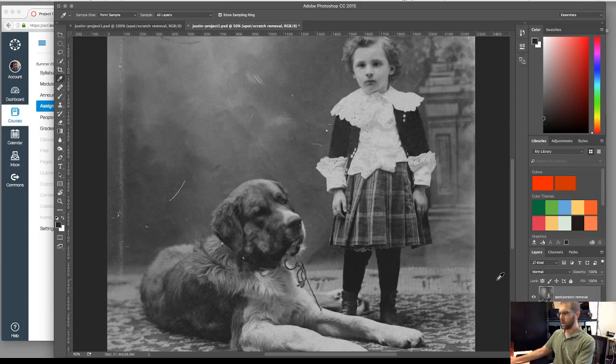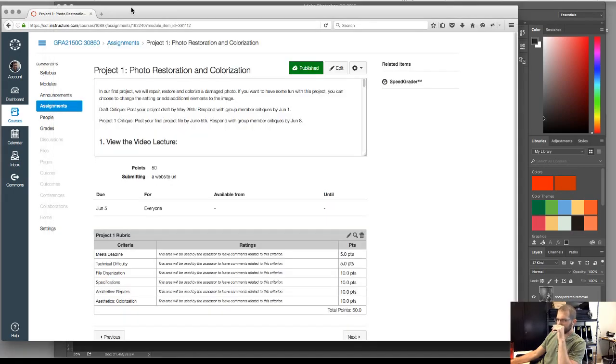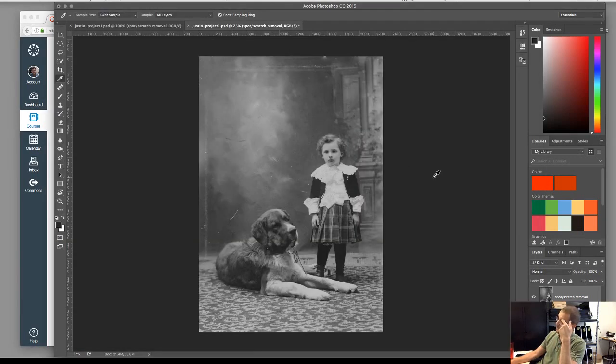So I'm going to keep on working on this. I think I'm done with corrections because I plan to replace the background. Normally when we're replacing backgrounds, we do the background first and then think about colorizing, because if I find a black and white background to go with this, I want to keep the feel of the colorization all together.